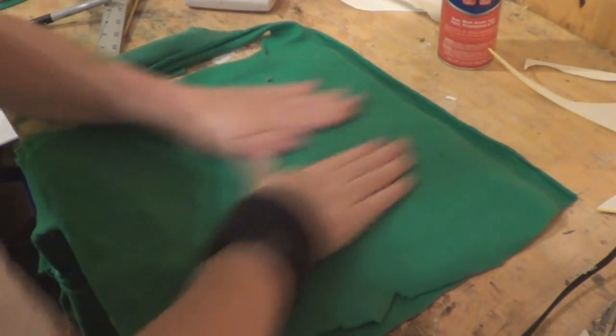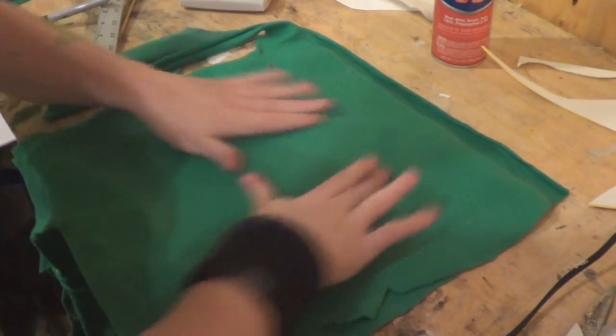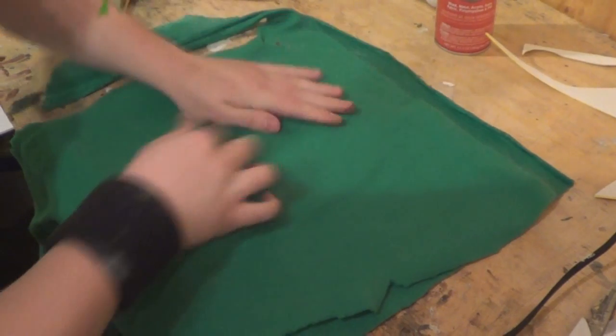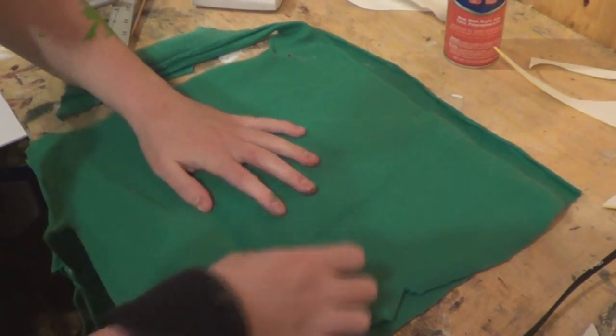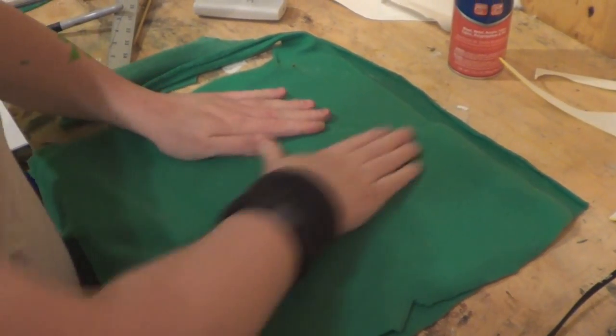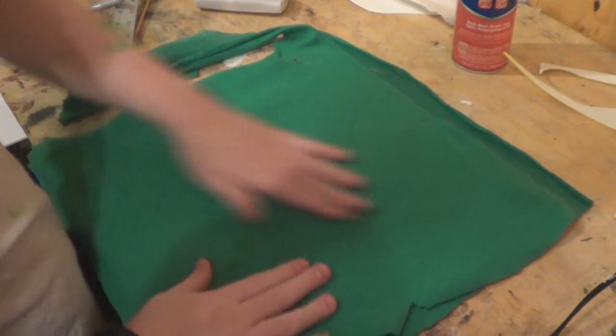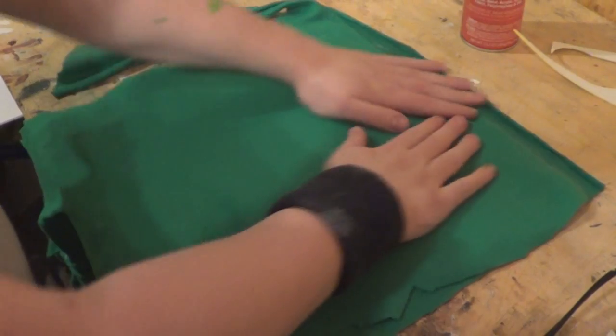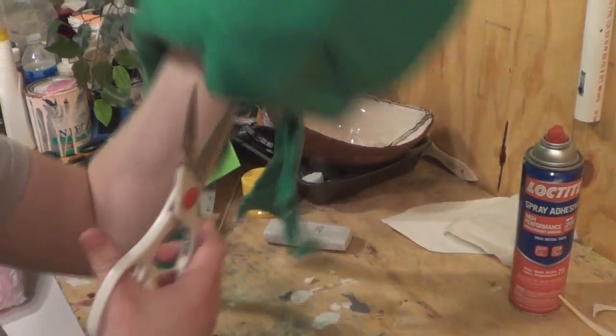There it is. We pull it and we rub it on in there. Rub it tight. Rub it down that edge. Make sure you're sealing the two edges, bonding the felt together. You can't really see what's going on right here at the moment, but we have got it connected good. Take our scissors, we're going to cut.